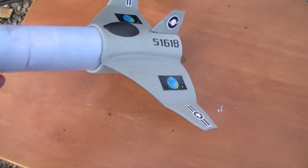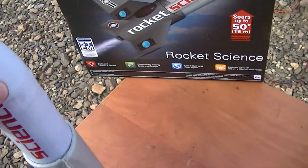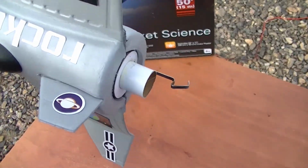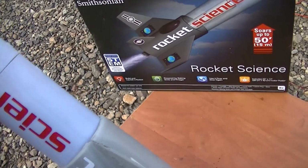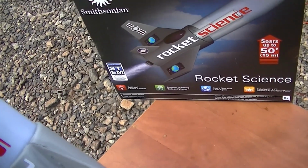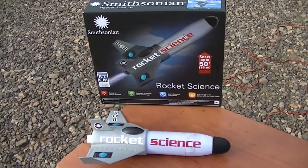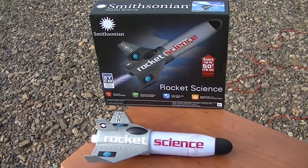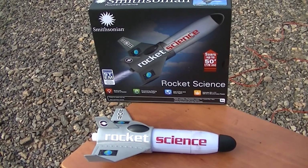But all in all, it's a fun little rocket to modify. I don't know if I would have as much fun running the liquid as I am with the motors, because I'm getting obviously more altitude, and you get a good parachute in there. If you've got time for it to open, it comes down nice and slow. So awesome little kit. Again, my daughter Joanna got this for me, and I'm tickled with the way it turned out. So thank you again to her, and yeah, more flights to come.